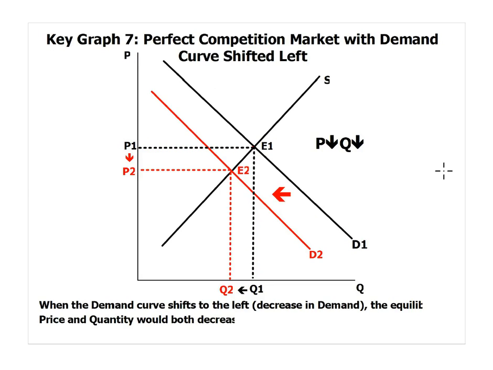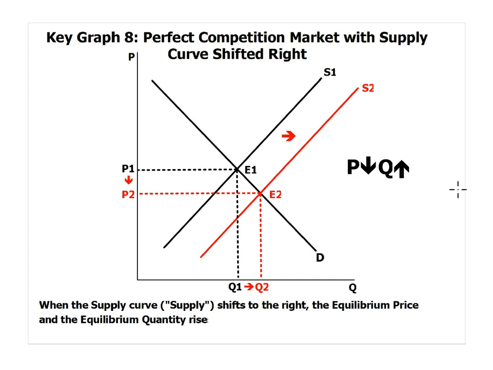Focusing now on key graph 7, again, pause if you need to. Key graph 7, what we see here is a shift in the demand curve to the left. This is a negative change in what merits demand, in terms of something changing with market expectations, or consumers' expectations, or tastes and preferences. But this is leading to a lower price level, an equilibrium at E2 that is actually a price and quantity that is lower than it was at E1. The quantity is also decreasing. So we see both price and quantity dropping here. Notice the arrow is moving leftward or inward. We have D1 and D2, D2 being the one to the left of D1 now, and our price and quantity are both falling.